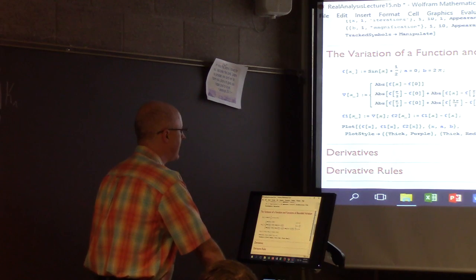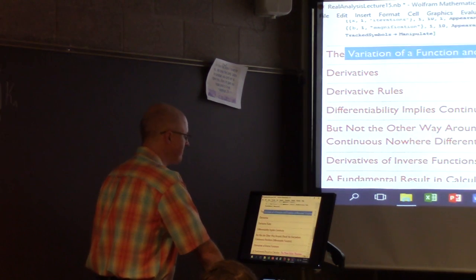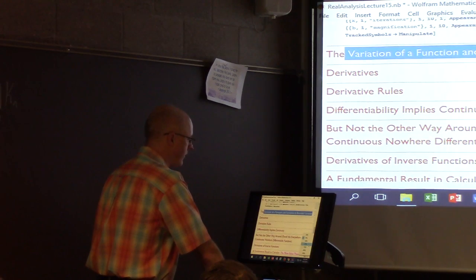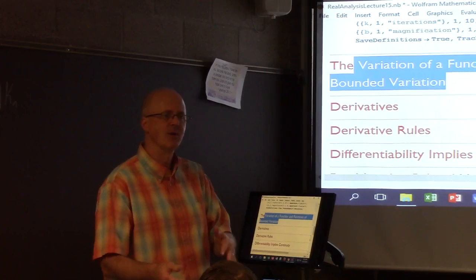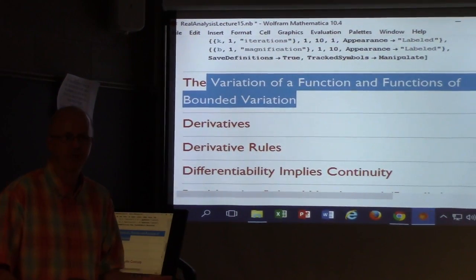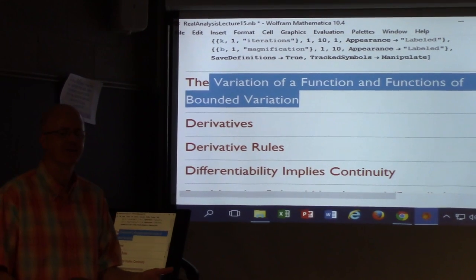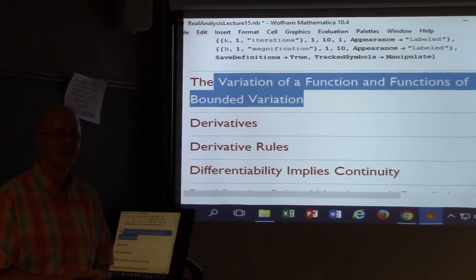How much do you need to know about the variation of a function and functions of bounded variation? Well, you should know the definition. I realized after the end of class on Monday that I forgot to say what it means for a function to have bounded variation. I put it in as a little annotation in the video.